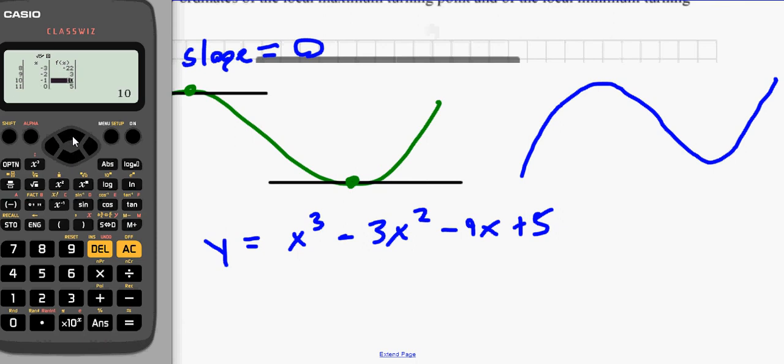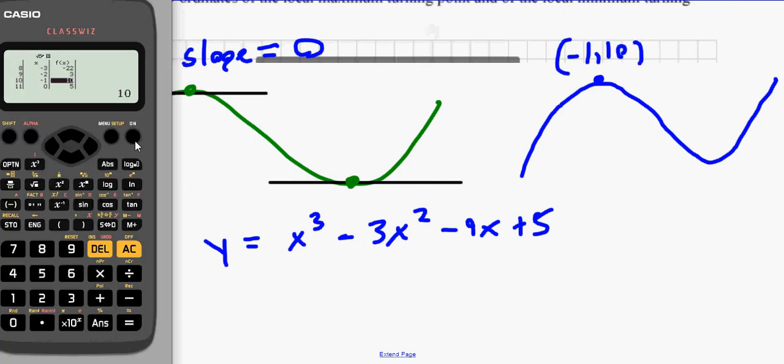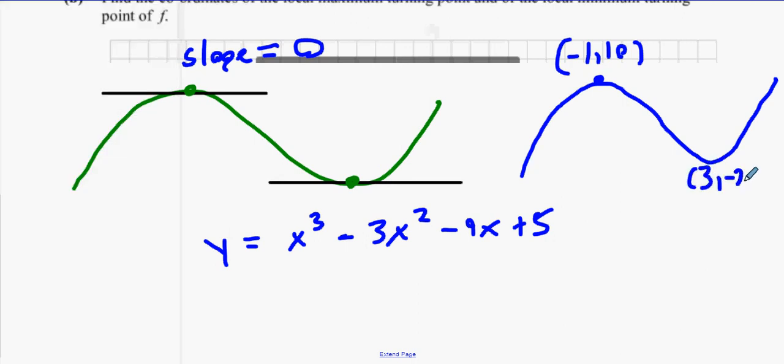Keep going until you turn around. Minus 1. Minus 1, 10 might be your first maximum. Minus 1, 10. Now keep going down until you hit the right button. 5, minus 6, minus 17, minus 22. Everybody think 3, minus 22? Now, they're not guaranteed. But they're pretty damn close. Let's find out for real.